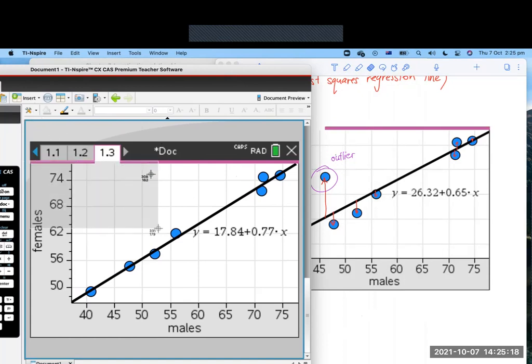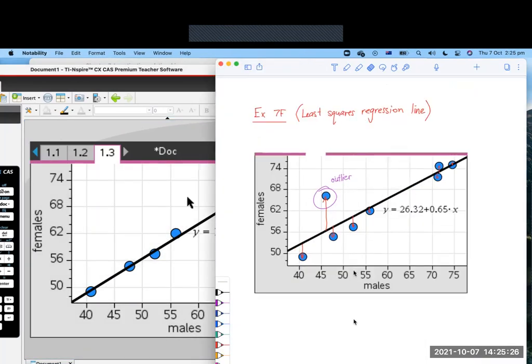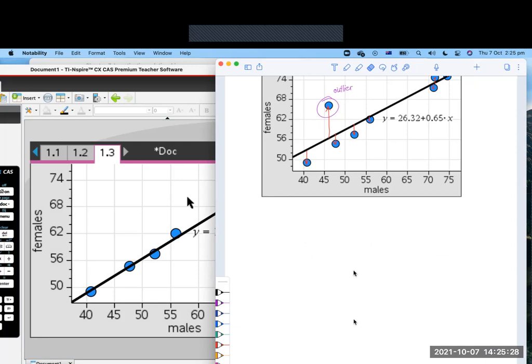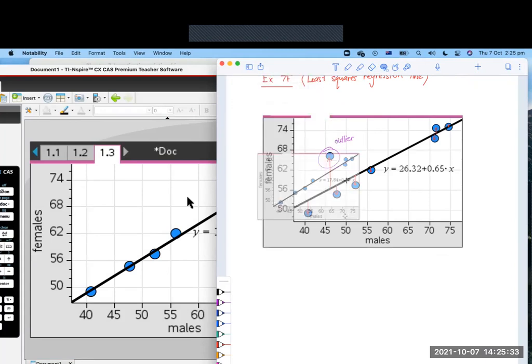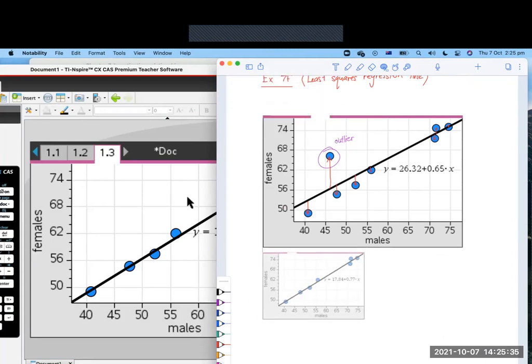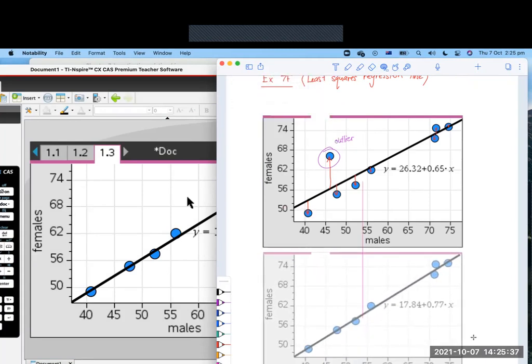One day, if you ever come across data, which in your lifetime you probably will, you've got to consider if all your data is useful, if all your points are useful, because sometimes some points are useful, some points are not useful. So here you can see the outlier has been removed.